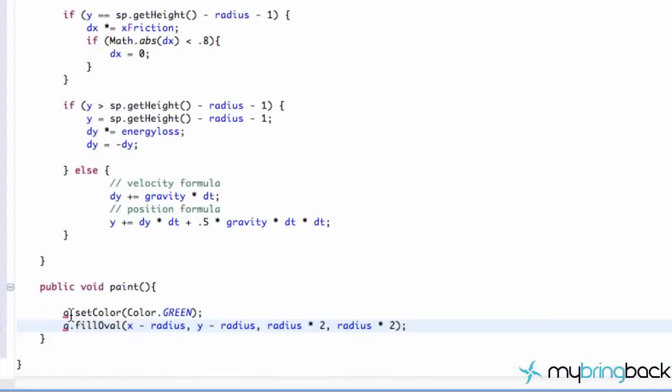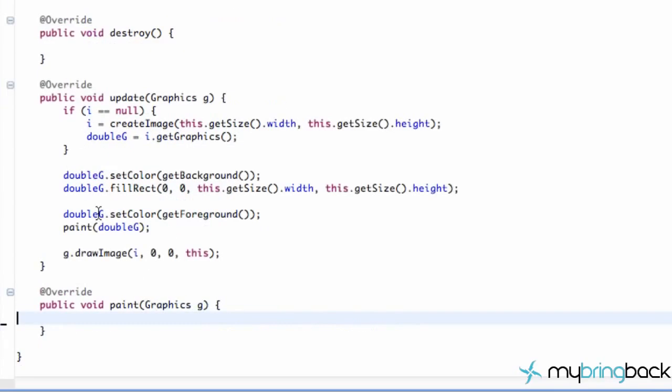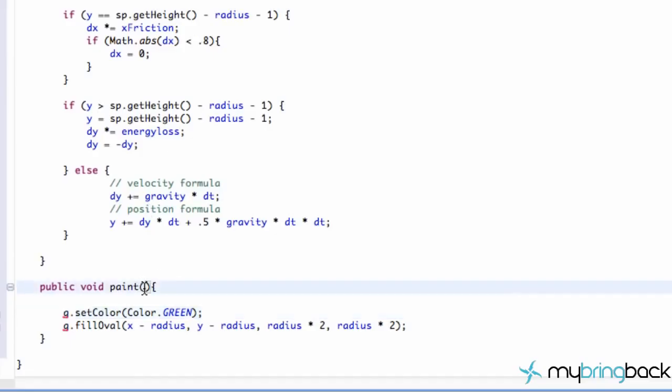Now we're getting an error relating to this g variable. Again, that's because within our starting point class we have this Graphics that gets passed in, called g. So we also want to pass that same graphics into our ball class. We're just going to say Graphics g, and there we go. We also have to add our import, and we have our ball class pretty much set up.